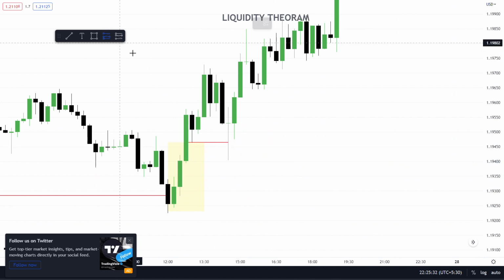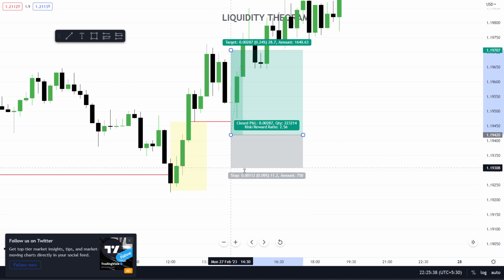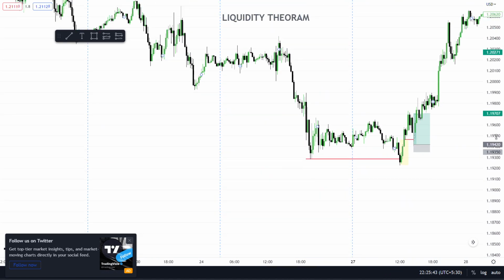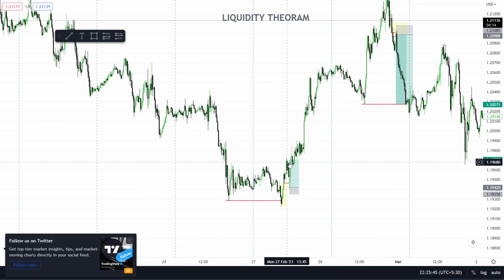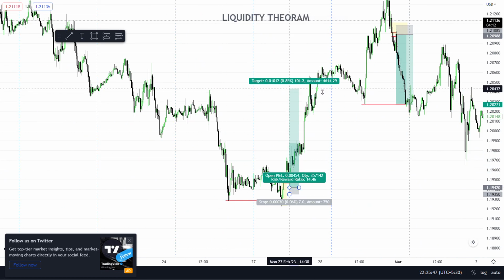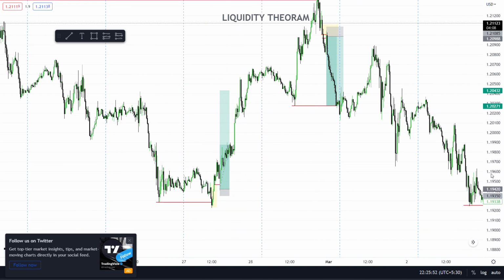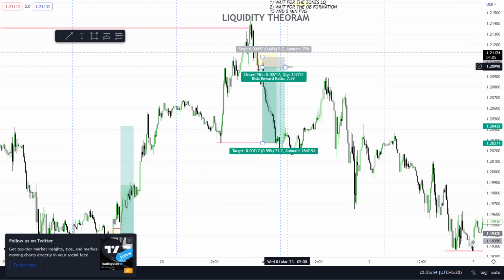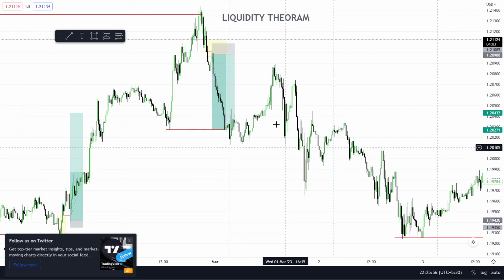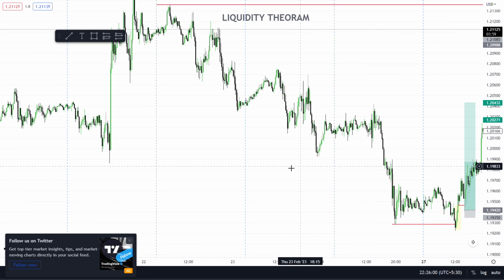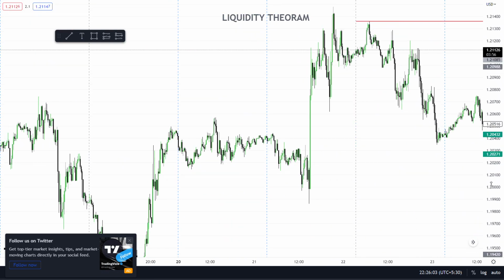Can you see the entry? It exactly tapped into the imbalance and ran. If your entry was here, see, what I told you is you should always target the buy side liquidity, right? This is the nearest buy side liquidity. This is your target. Can you see how many good entries are given by this simple strategy? ICT's liquidity strategy. This strategy is very powerful, very powerful, if you know how to use it wisely.